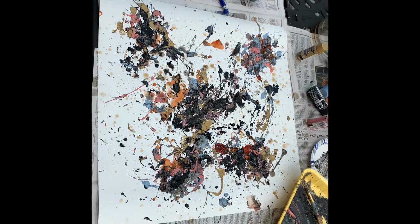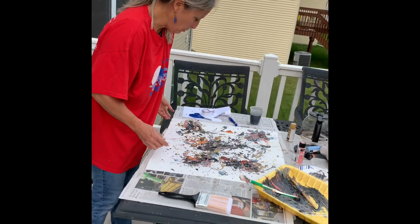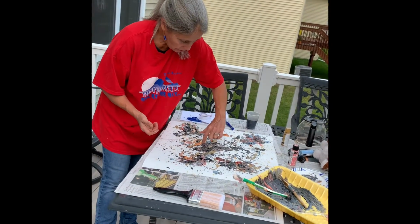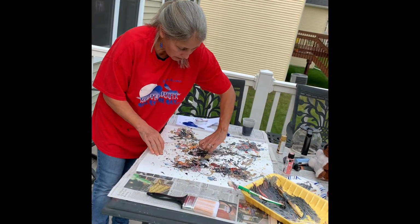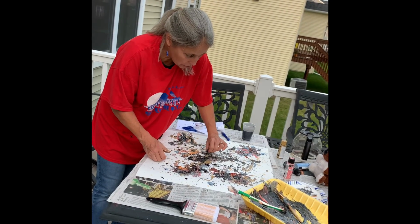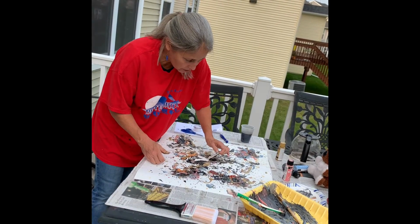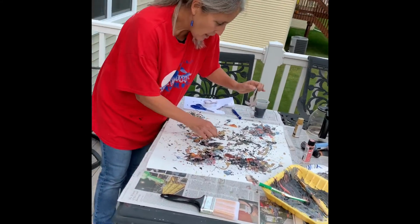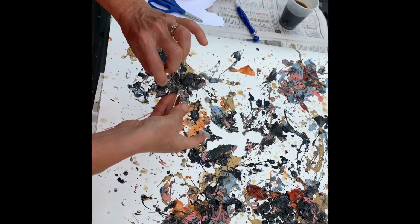Okay, so the next thing we do is very carefully, we don't have to wait till this is dried. You might want to get your grown-ups' help. But very carefully pull up the stencil. Is this you? Carefully, carefully from the edges. Oh my gosh, look! I can see myself. I'm safe from the storm.